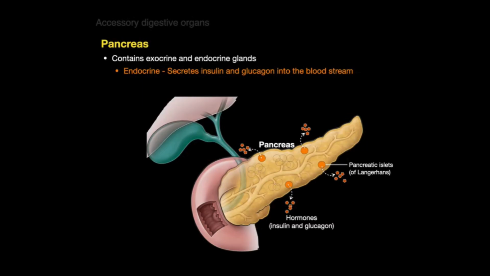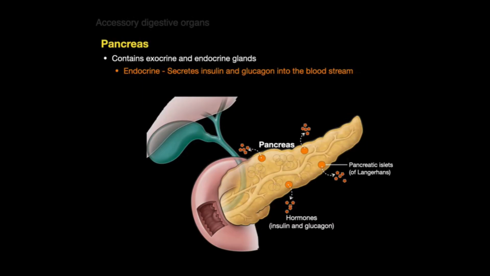Now, the opposite of insulin is glucagon. Glucagon is released from the pancreas when the pancreas detects a very low blood glucose level. It will release glucagon into the bloodstream, and it will mainly target liver cells, breaking down the stored glycogen into glucose. That glucose will flow around the bloodstream into the cells. Those cells will absorb that glucose and use it to carry out respiration to release energy.